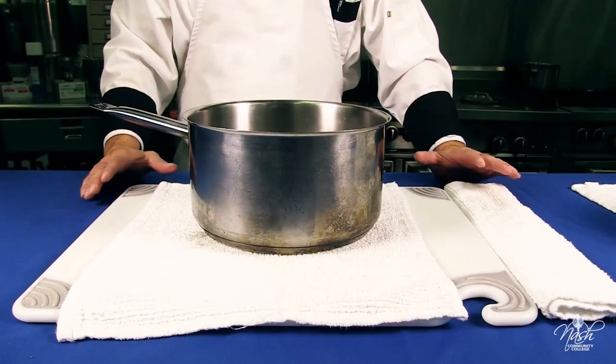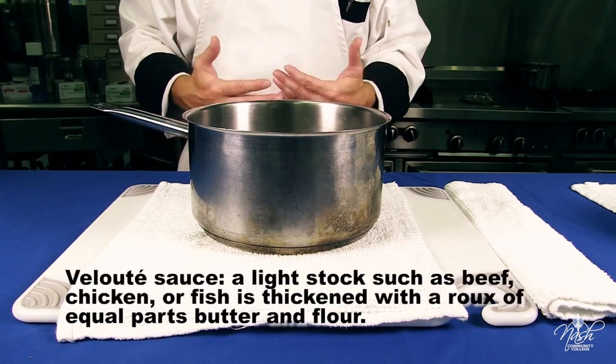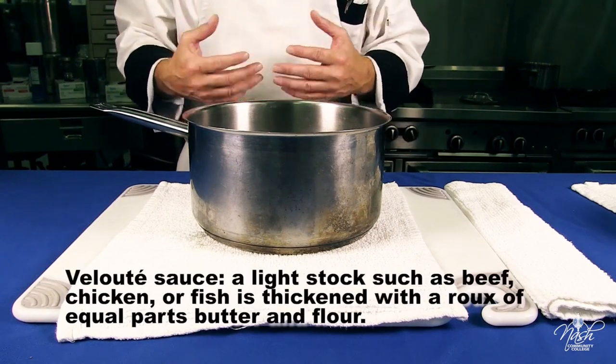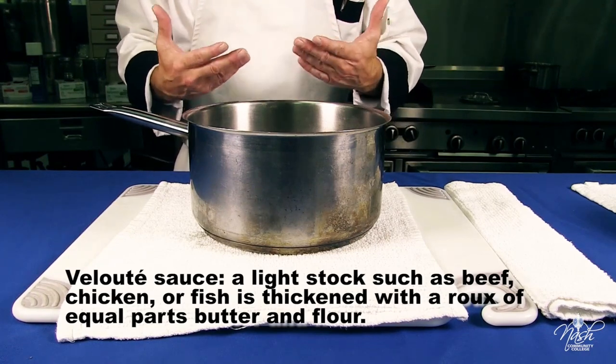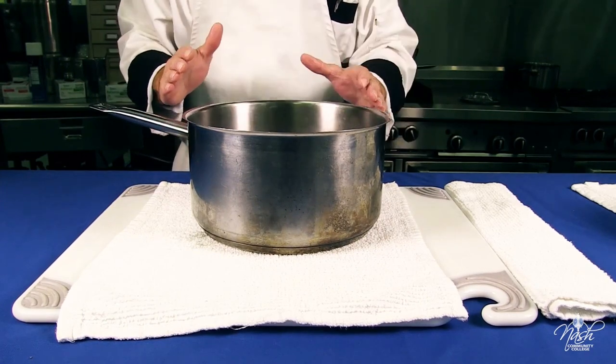Velouté sauce can be made with any stock. It could be fish, beef, chicken. If you're a hunter and you love to hunt for deer, you can make deer stock and then make your velouté. So the velouté will take the name of any stock that you add to it.